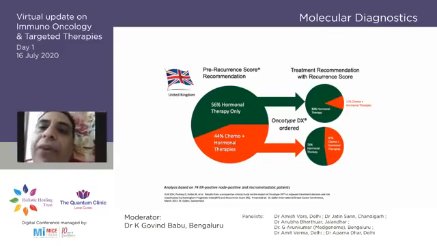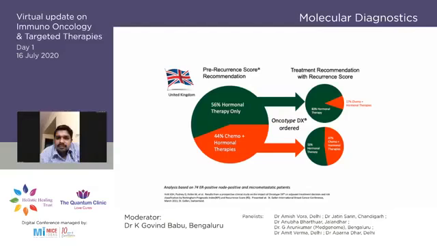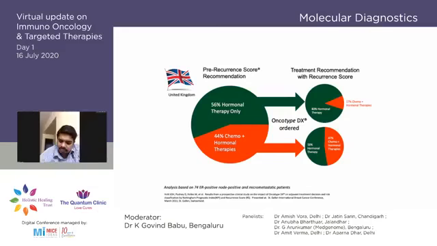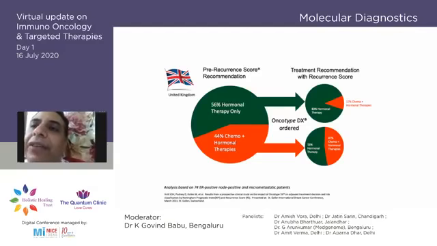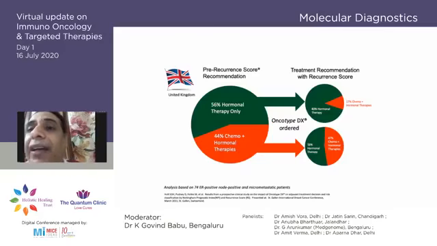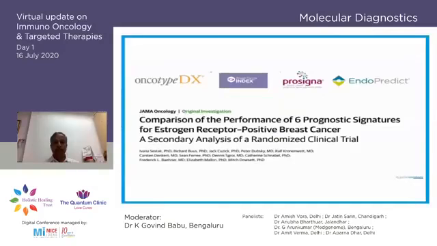There is a platform of Prosigna, which gives its recommendation based on relative risk of recurrence score. We have a platform in India which is IHC based, that is ScanAssist, which we have used in some patients, and that is quite reasonably okay. But it is not part of guidelines as yet. So these two I remember, and the rest are Oncotype DX, MammaPrint. One is I think Breast Cancer Index. Yeah. Index.